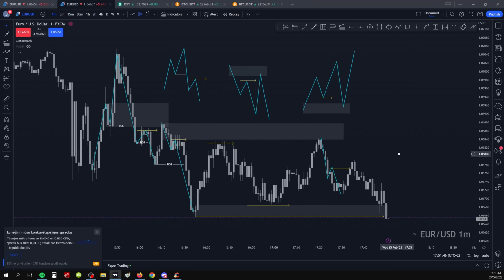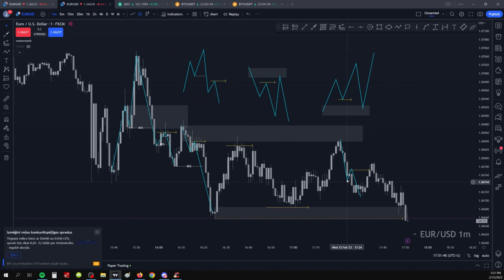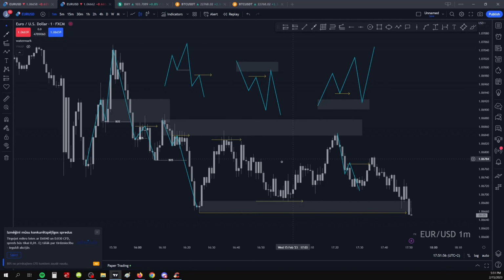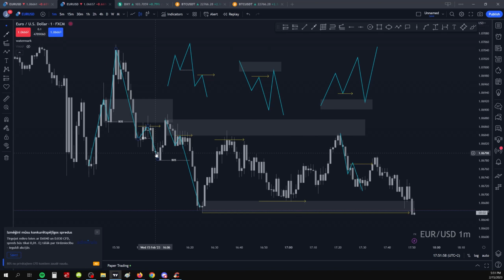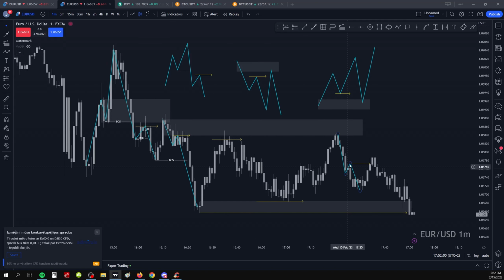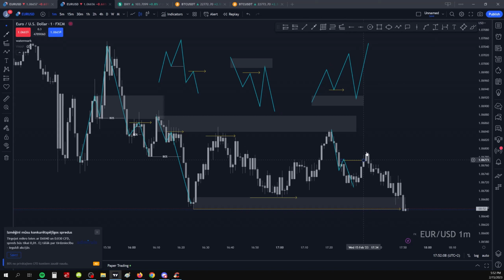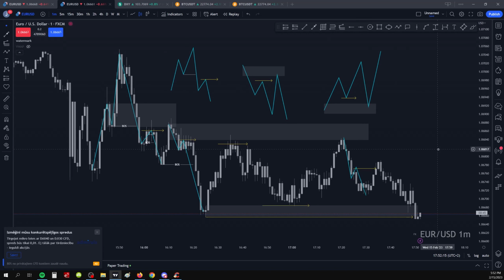So that's about it. As you can see, the rule of thirds works. It just looks different every time. You have to realize it can look like this. It can look also like this. It can look like this. So you have to understand the market structure a little bit and train your eyes to see these setups, because it's really easy.